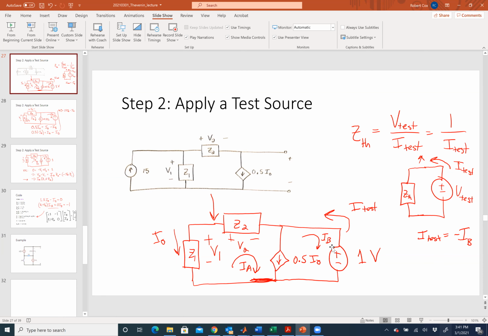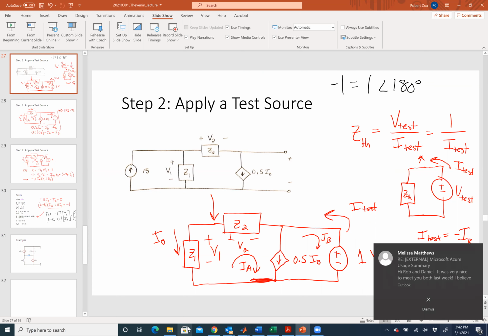Now, in circuits 1, that wouldn't have been a problem. You would have gotten a negative resistor, and you would have just made it positive, and you would have been fine. You know that you don't have negative resistors. When I have impedances, that's not true anymore, is it? What's a -1? Well, -1 is adding 180 degrees. By multiplying by -1, I'm multiplying by 180 degrees now. So think about it, -1 is equal to 1 angle 180 degrees. It's on the other side of the number line.